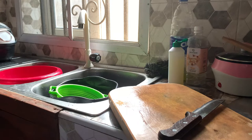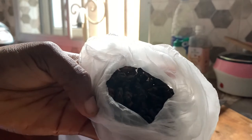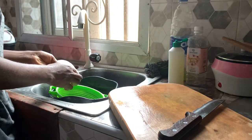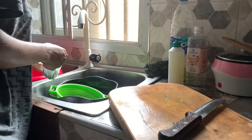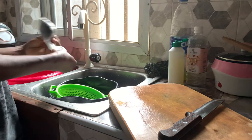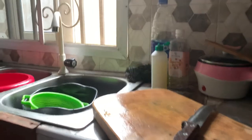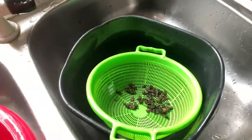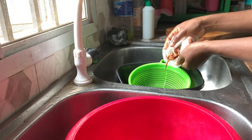After doing that, this is the dry periwinkle. What I just do is I add it to the hot water, after removing the stockfish. Dried periwinkle is very nice. You can use the dry one, or you can use the one that they soak in water, any one of your choice. So I use this dry periwinkle. Sometimes I use the wet one. I'm sure most people will be like, ah, this Yoruba girl, how come you're able to use all these things? But that's for later.